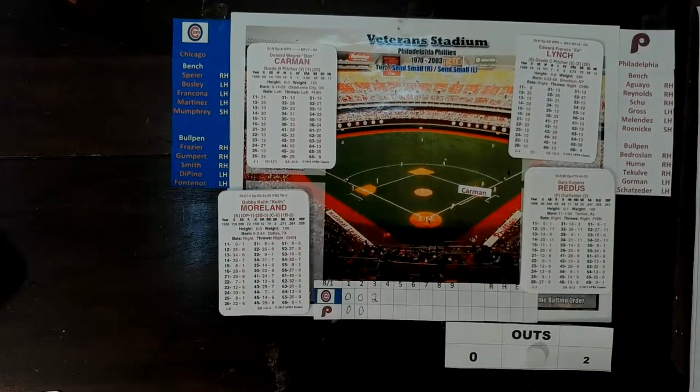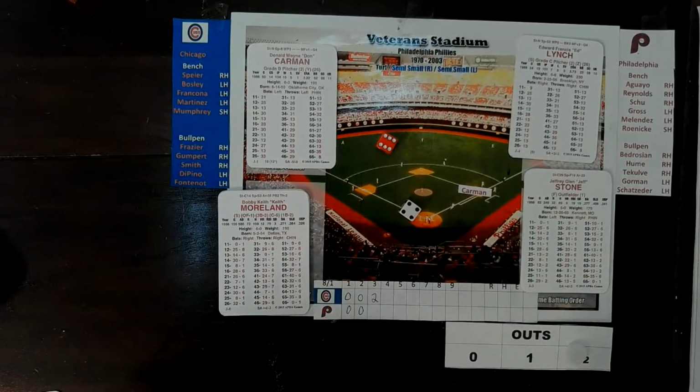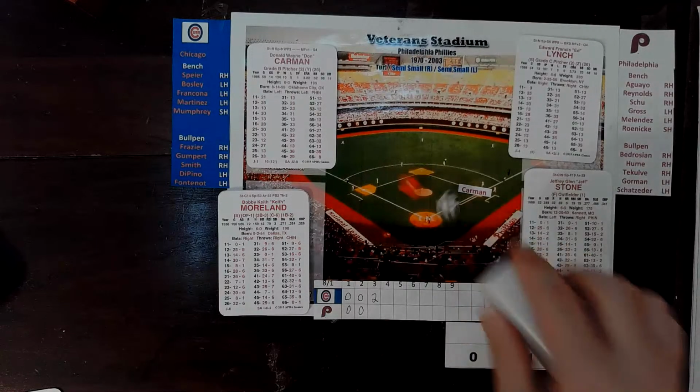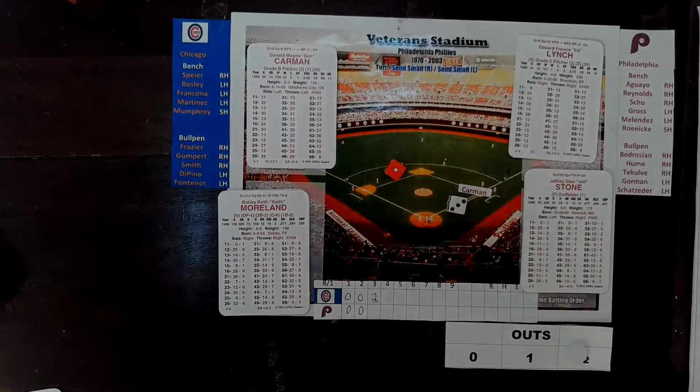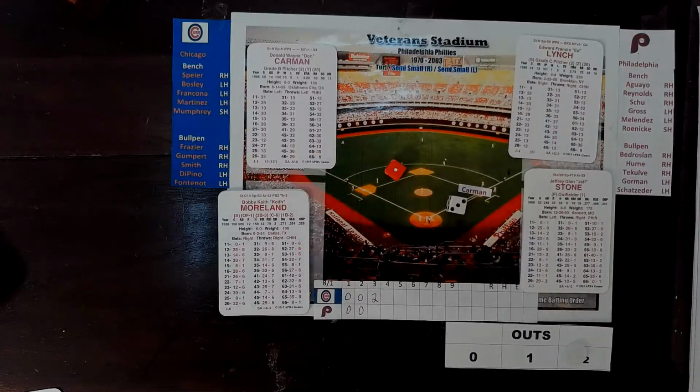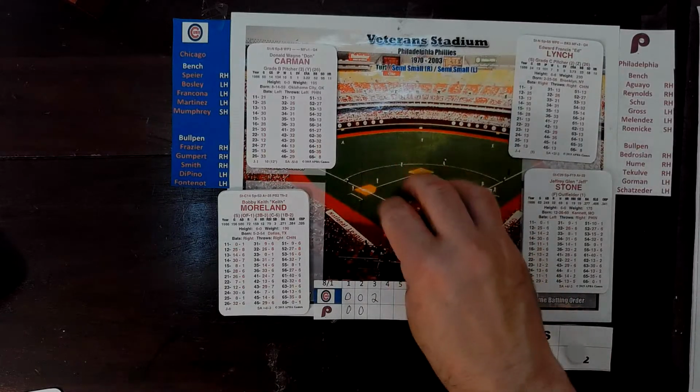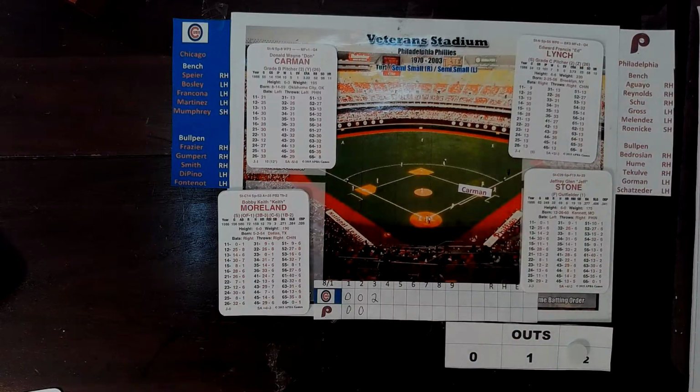And that brings up Gary Reedus. 64 for Reedus is a 13. He will strike out. I don't care what column you're on. That is a strikeout. 2 down for Jeff Stone. Stone struck out his first chance. Lynch has 3 strikeouts so far. 13 is a 14. Most likely will be a walk. However, the runner on first and a Z, that might be a 2-ball count. Let's double check it. 14. Yep, it's a 2-ball count because he has a Z quality, does Lynch. So it's a 2-ball count.